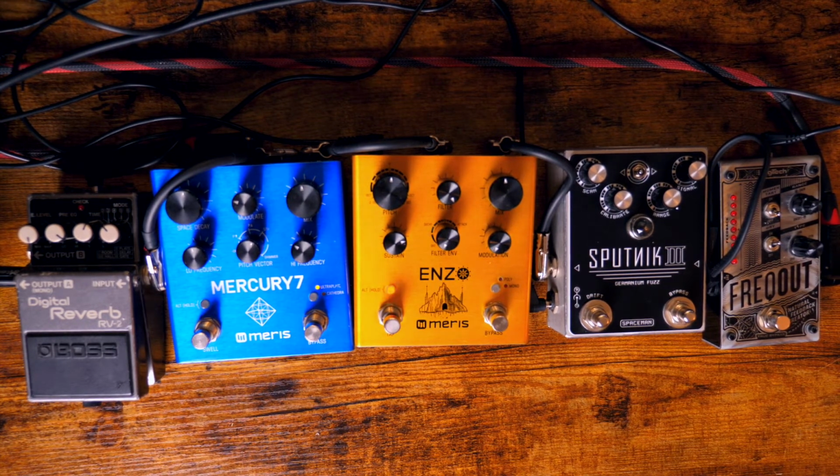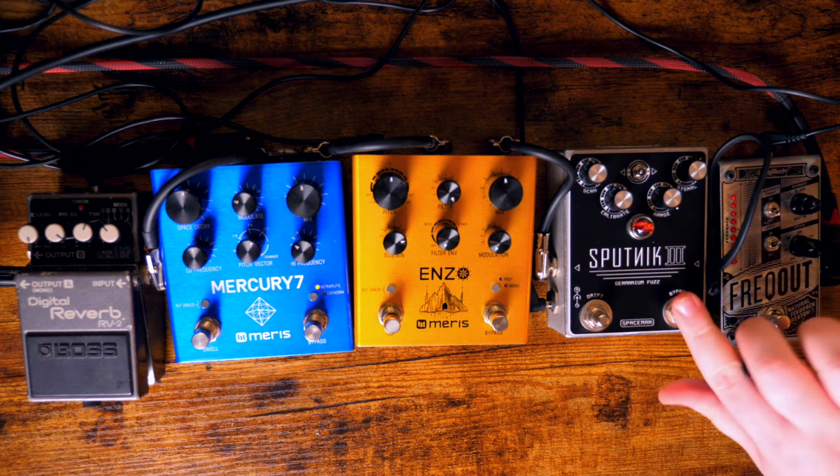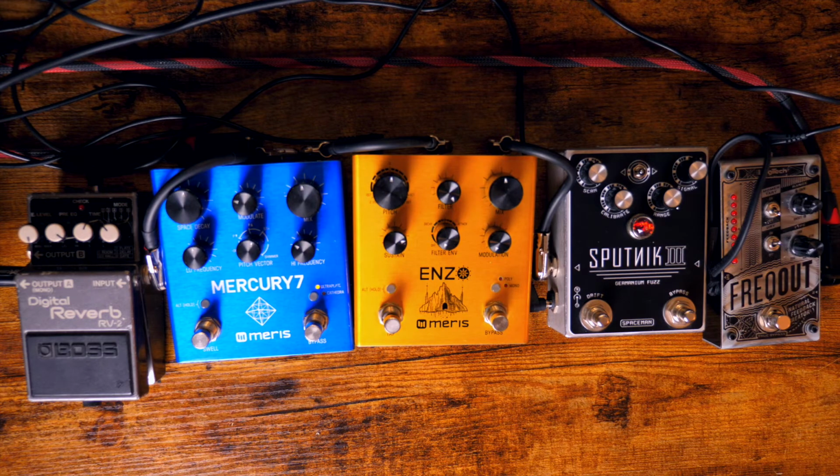As I said, this kind of has a raspier feel to it, and I thought the Sputnik 3 from Spaceman did a good job of getting the overall vibe a little bit closer. Then I'm using the Meris Enzo.